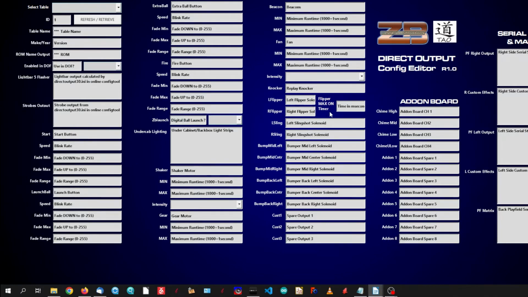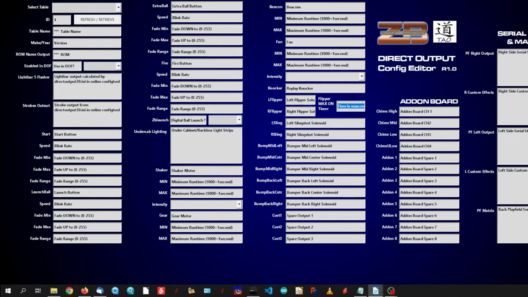Now when we get to the flipper, I've enabled a global timeout feature for the flippers, which is basically just a watchdog feature for those of you using solenoids. If you want to restrict the maximum amount of time that a flipper, either flipper, can be held on for, you would enter that time in milliseconds in this box here. An average setting would probably be something like 10 seconds or 20 seconds. That should be safe. You shouldn't burn out a coil in that time period of holding it on.